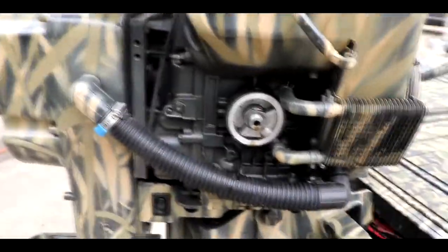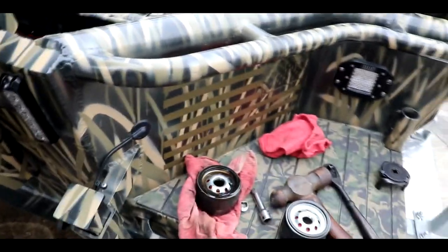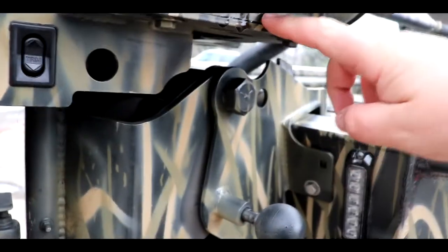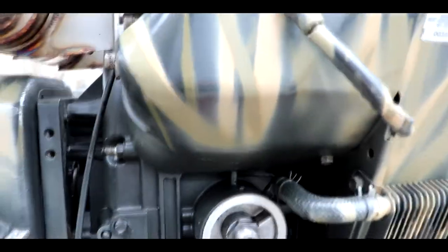This is just on any typical Vanguard motor. I don't know if y'all gonna have questions or not, but you can run in and out. It's real simple, changing out your oil and everything. All we did was take off the old oil filter, which is right here. Make sure you always get that gasket for your oil filter. And you're gonna take this drain plug out right there. That's your oil drain plug. Just let it drain into a bucket.